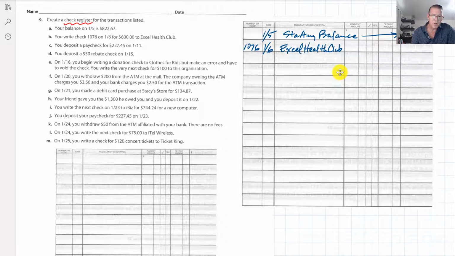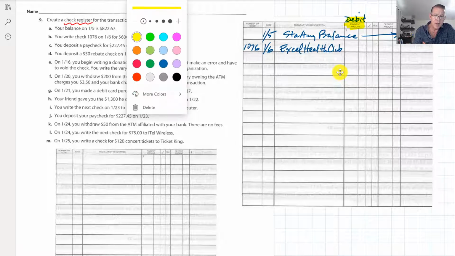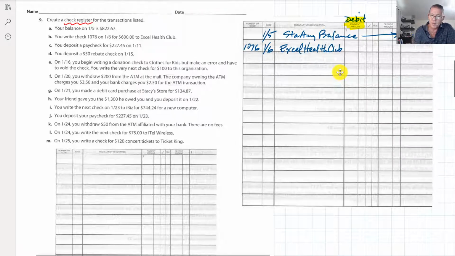And when you write your checks, that is a debit or a payment. So debits or payments go in the first column. If you deposit, it goes into this secondary column here. So we have two main columns. The debits or payments go in this column that I'm highlighting right here, and then right next to it, well, it's a deposit. So any deposits go into the second to the last column.